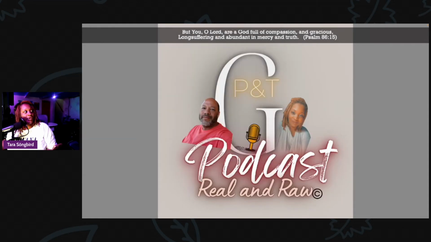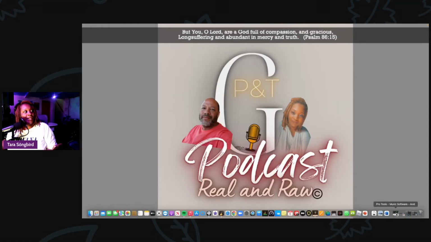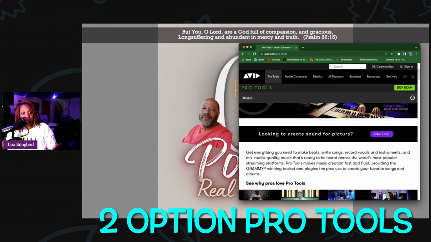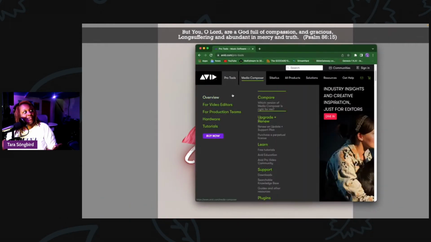I wanted to hit on Pro Tools real quick, which I do not specifically have, but you can purchase Pro Tools, and Pro Tools is a lot of stuff. I really didn't like Pro Tools that much because it's too much to put on. I need something simple, which GarageBand is. But one thing I love about Logic Pro, they always update. It just did a recent update, and I really love the features that they have on there.